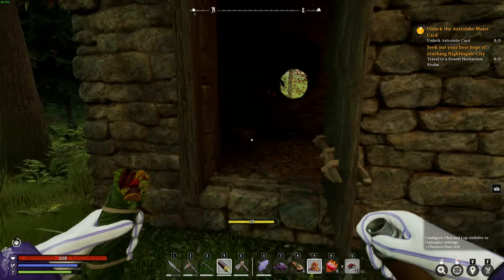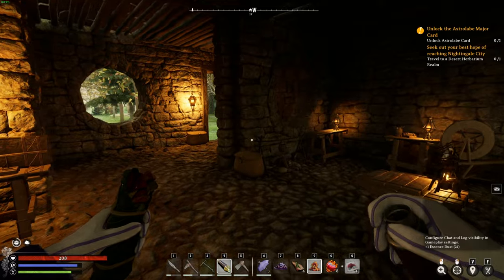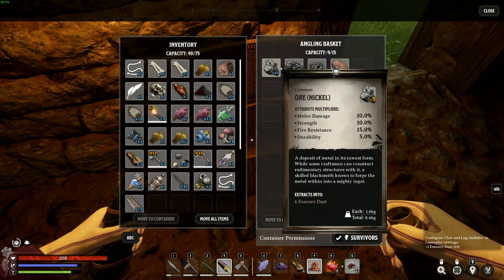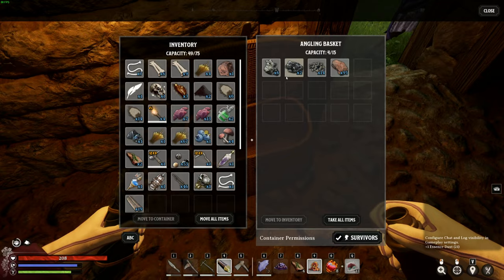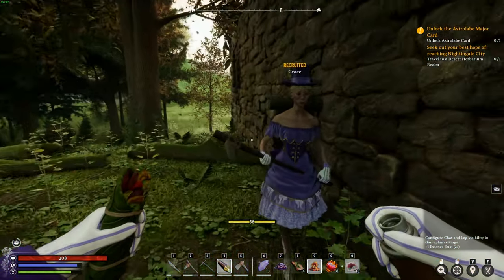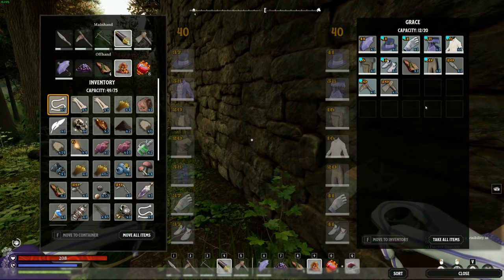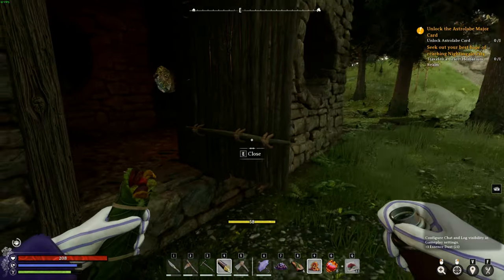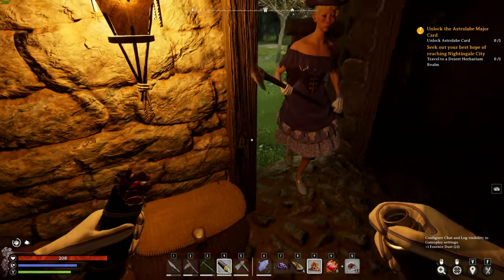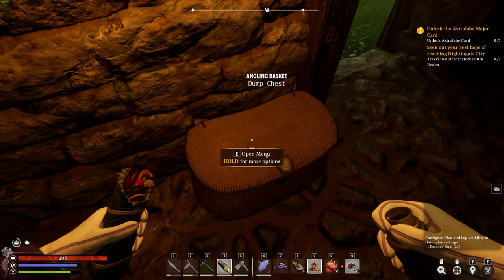All right, well, I need to put away materials, put away inventory. Now, is this the one that I set as a dump chest? Yeah, see, she dumped all that stuff from her inventory. And if we take a look in her stuff, she's got no resources on her, so that's why this is here. She doesn't have access to any other storage except this one, and she can only dump stuff here.